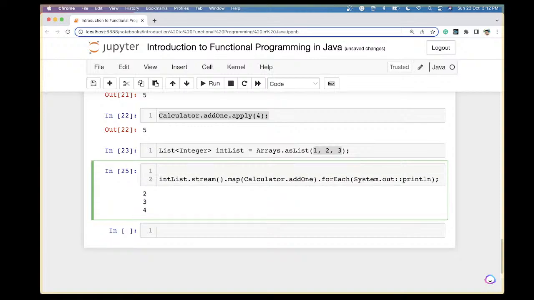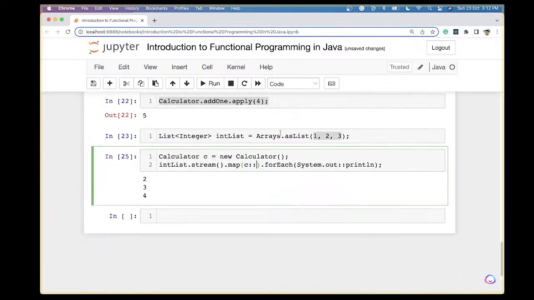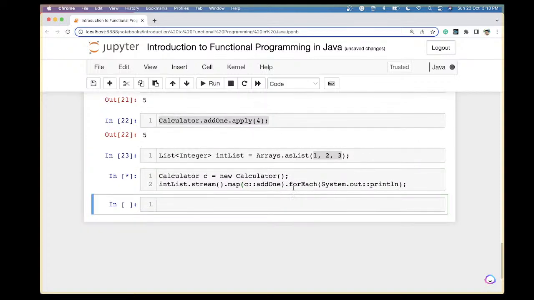The way we can use it is I can define a Calculator object, say c equals new Calculator, and then I can pass c and say I want to use add1. So if I run this.